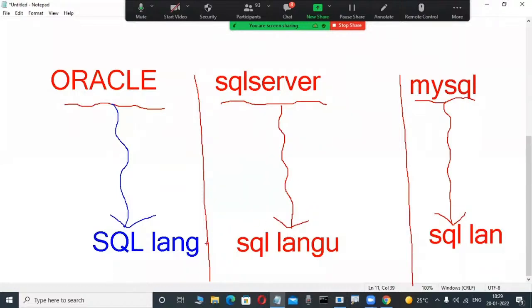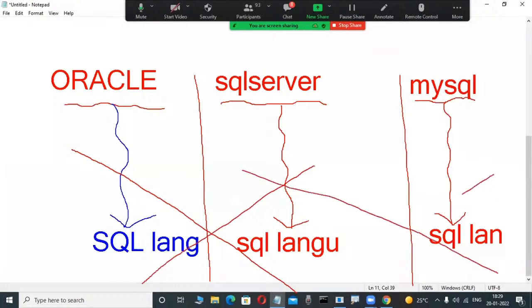Very good. In our class, so many fellows are telling you the same only. 100% wrong. These SQL languages are different, not the same. Why are so many students confused? Why are so many employees telling this?